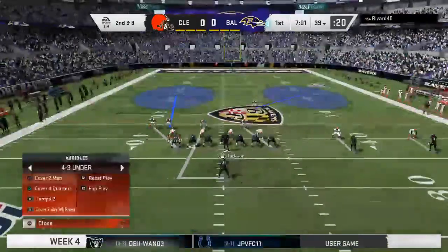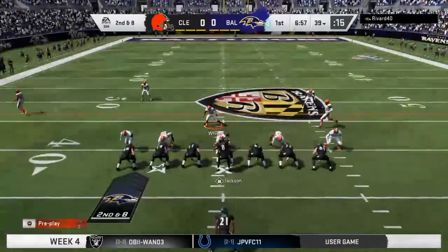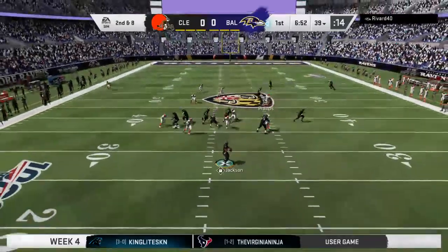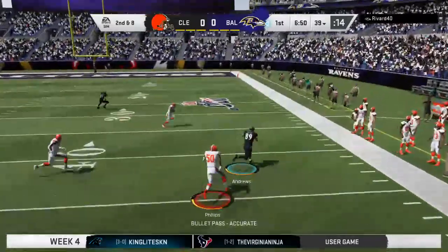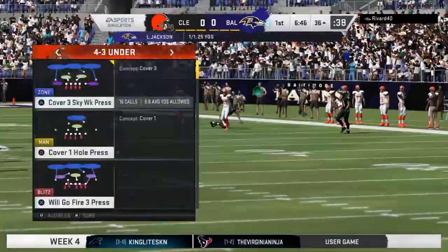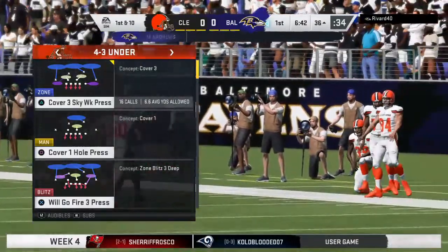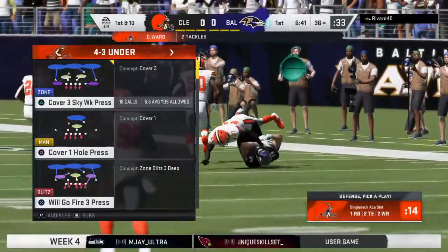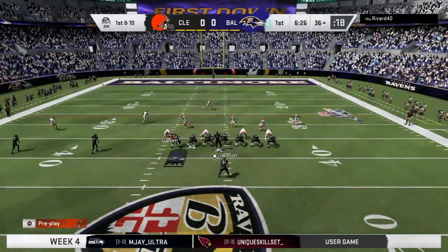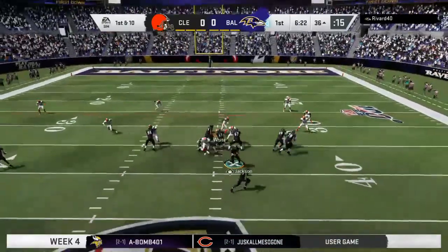The last run got a couple. Here's 2nd and 8. They'll fake the give to Ingram. Now Jackson. That's caught by the former Sooner, Mark Andrews. And they're going to have another first down as he's tackled at the Browns' 36. Nice throw there by Jackson. You think about what a boost he gave Baltimore the middle of last year. Led them to victories in 6 of their last 7 games as a starter, replacing Joe Flacco.